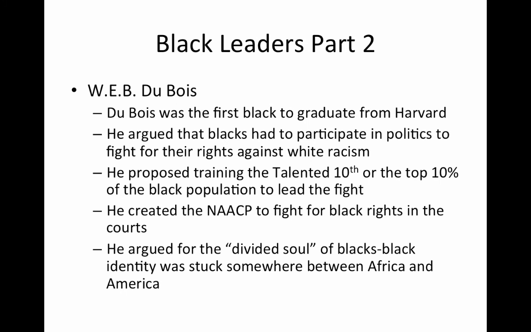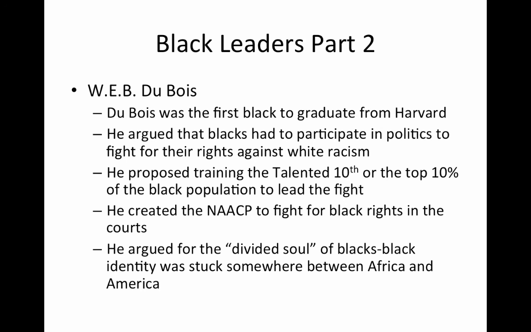Black Leaders 2. As you can imagine, many other black leaders disagreed with Booker T. Washington. W.E.B. Du Bois, for example, was the first African-American individual to graduate from Harvard. He argued that African Americans had to participate in politics in order to fight for their rights against white racism. He proposed training what he called the talented tenth, or the top 10% of the black population, that would lead them in this political fight, a political antagonism within the system, not a violent revolution, to change laws through the courts. He did this by creating the NAACP, or the National Association for the Advancement of Colored People.